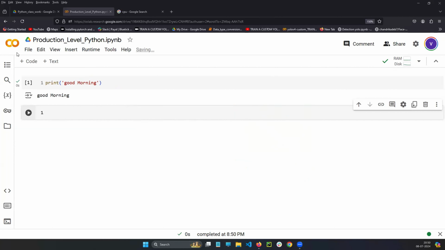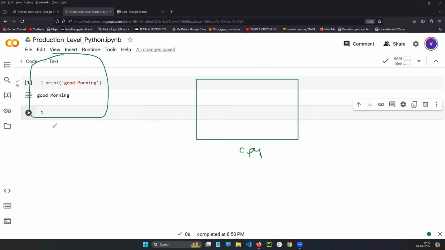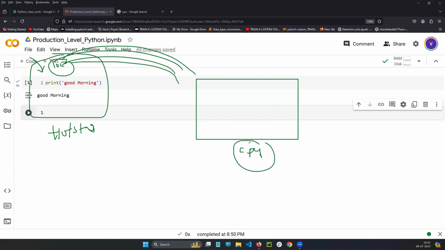For example, imagine this. I will give a best example. I hope a lot of people here are Dhoni fans. So this is my CPU, and this is the Hotstar application. When Dhoni comes, automatically it goes to 10 crore viewers, yes or no? All 10 crore inputs will be managed by the CPU, my i5 only. Am I right or wrong? All 10 crore people are coming and watching Hotstar, and all that workload will be applied on the CPU only.